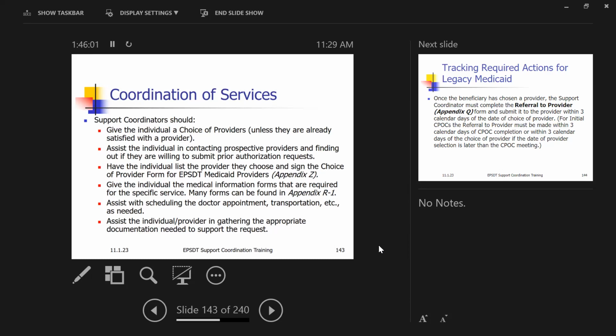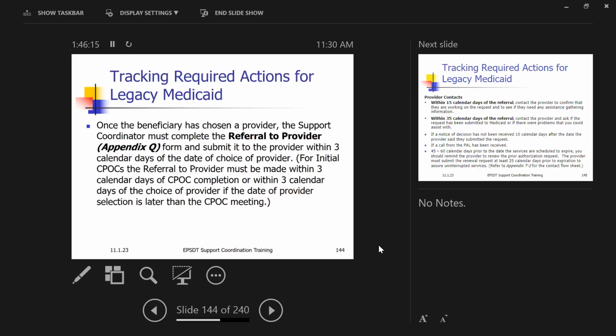And again, many of the forms can be found in Appendix R1. Assist with scheduling the doctor appointment, transportation, etc. as needed, and assist the individual and provider in gathering the appropriate documentation needed to support the request.